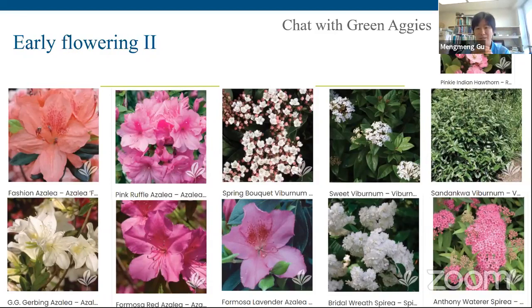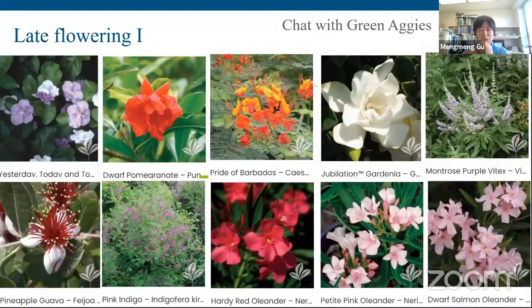If your client is willing to pay for your labor, I think that's when you could do it. If they're willing to pay for your labor to prune off the dead part, the spent flowers, totally do it. It will, of course, prevent the spent flowers from going to seed and reduce the amount of energy going to seeds or the latter part of flowering. It is definitely labor, so definitely charge for that labor.